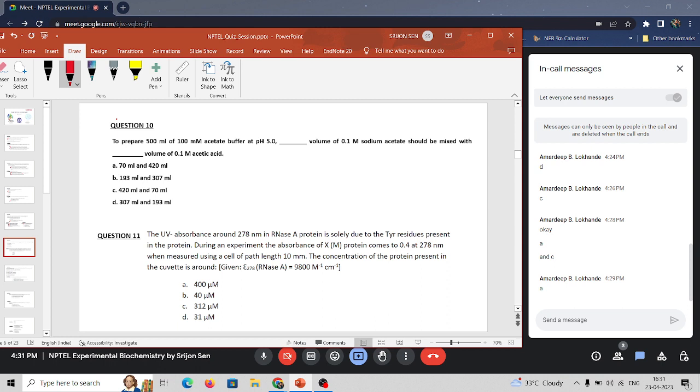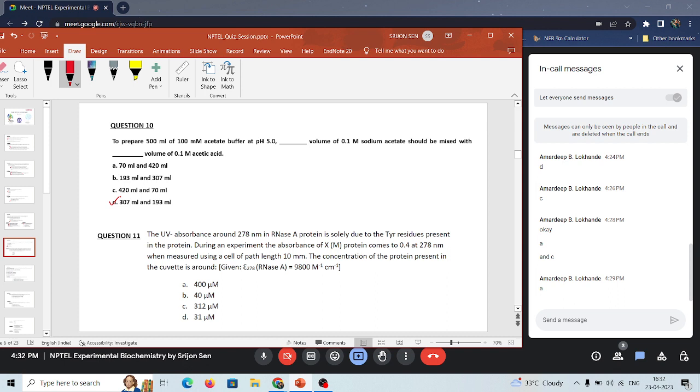And then you can find the value of X, because the pH given is 5, and the pK is 4.74 or 4.7, whatever you take. So you subtract that and take the inverse log of that and then find the value of X. If you do not have a calculator at present, when you calculate it, you find that the volume of sodium acetate to be added is 307 ml, and for acetic acid it is 193 ml. So question number 10, option D is right. Here you have to use the Henderson-Hasselbalch's equation.